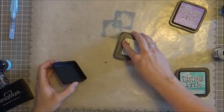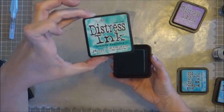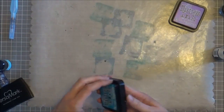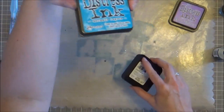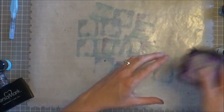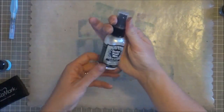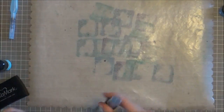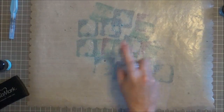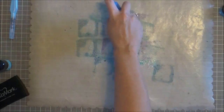And now we'll start the wrinkle-free distress. I'm just taking 4 shades of distress ink, applying those right onto my nonstick craft mat. Now normally I use water to activate my ink, but for this one I decided to use Perfect Pearls in Pearl along with water just to give a little extra shine, and I think you'll see down the road that was a great addition to this technique.